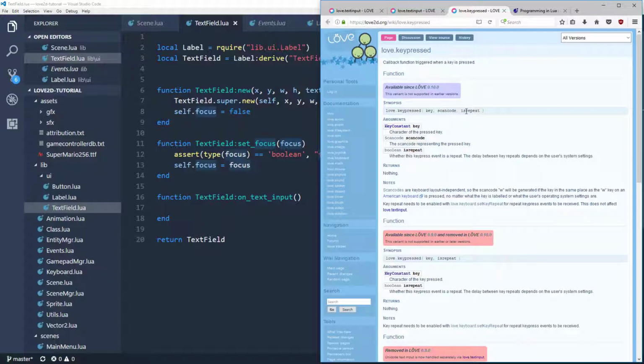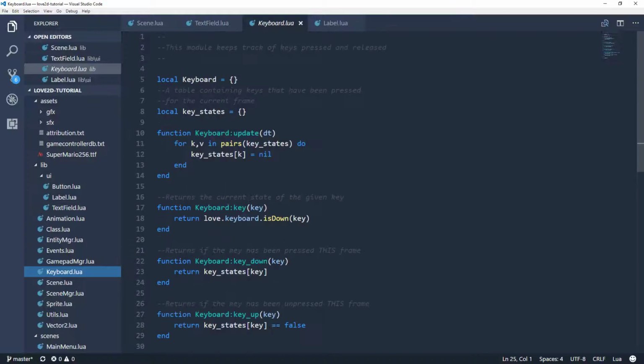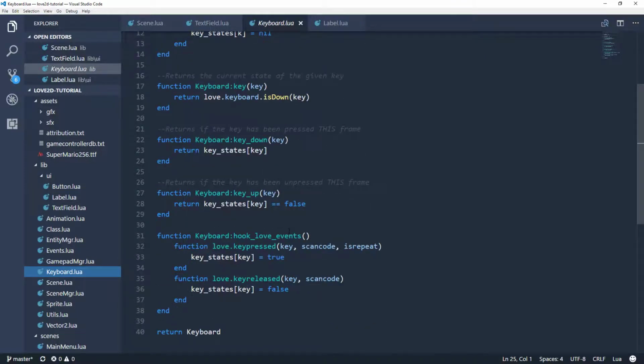Now you can do this in a bunch of different ways, of course, and we might actually be able to just use this keypressed. But if you remember, we are already hooked into that event in the keyboard manager. So if you look, where is it?